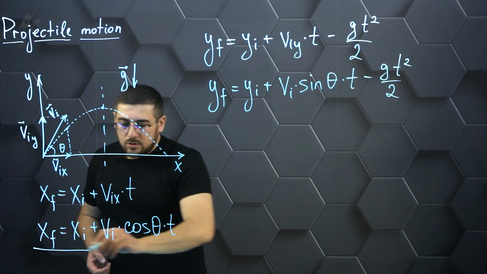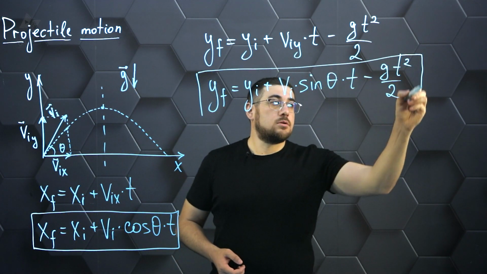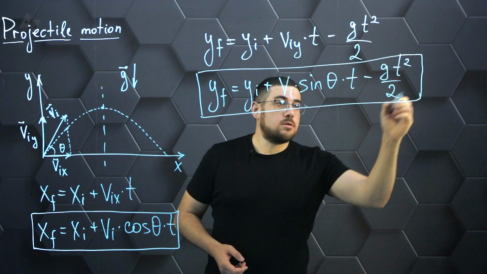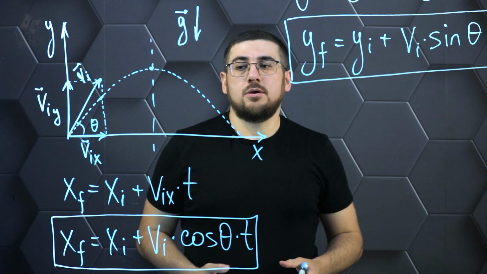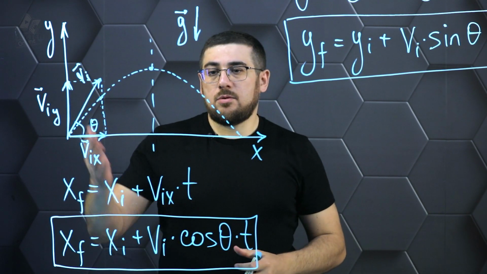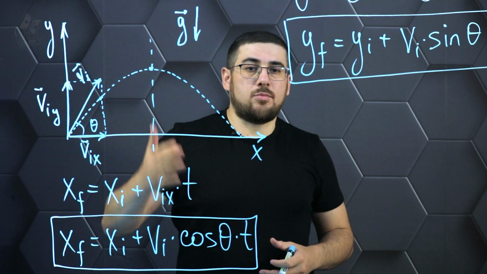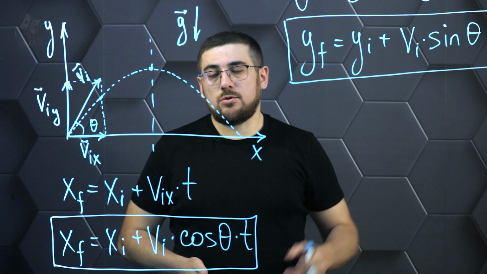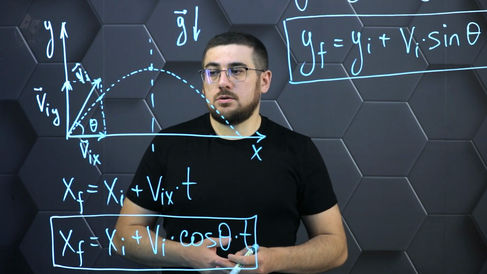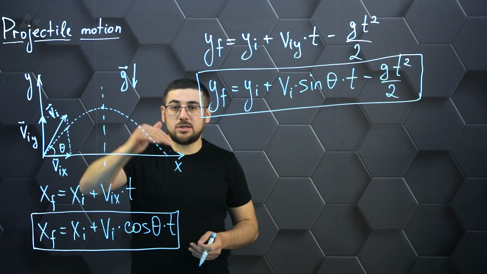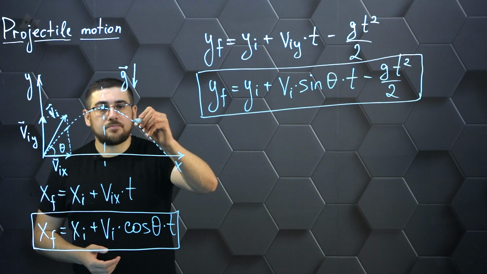So we have two equations that can describe the solution of this question. With the assistance of these equations, we can determine and describe various parameters. These include the duration of the body's flight, the distance covered during the flight, and the height of its ascent. All of these factors can be analyzed comprehensively using the system of these two equations. It is important to remember that the velocity of the body will vary at different points along the trajectory. This variation is vital to consider when evaluating the motion of the body.